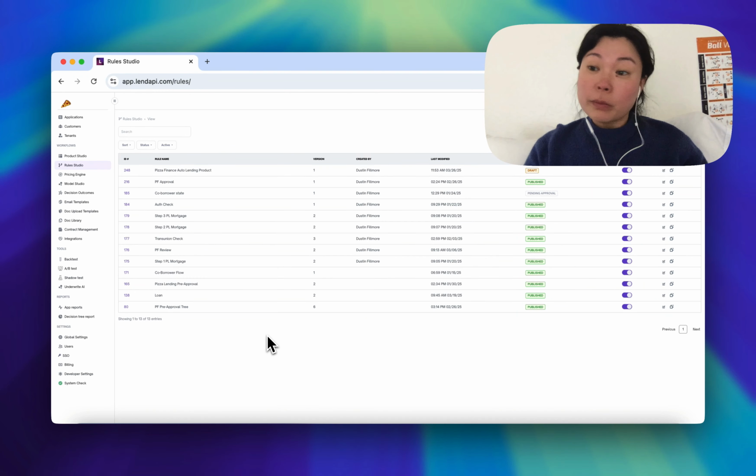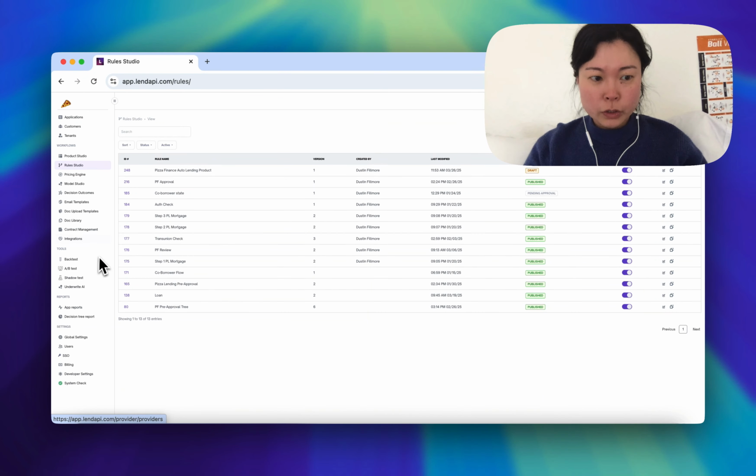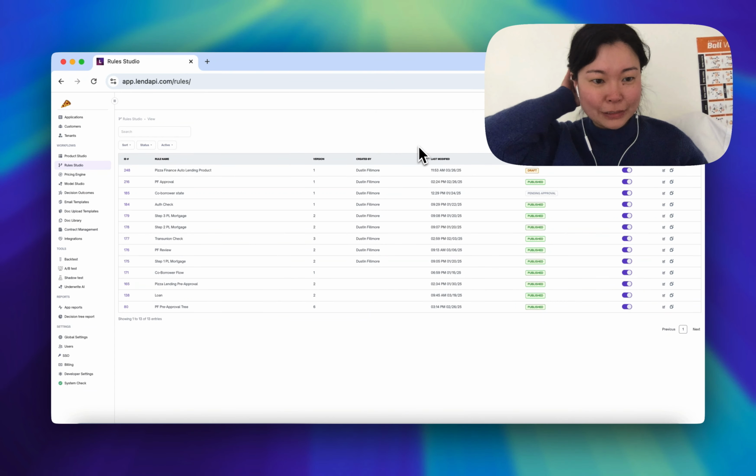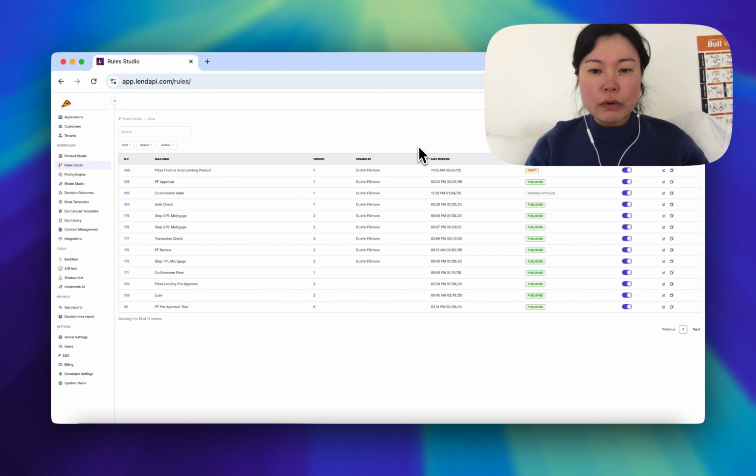For those of you that are familiar with LendAPI, our workflow menu section is the heart and soul of the LendAPI experience. This is where users come to build their products, their decision engines, and any of the accessory features that we have in store. Our Rule Studio is really the heart and soul of that. Our Rule Studio is the decision tree builder that's incorporated for all LendAPI users.